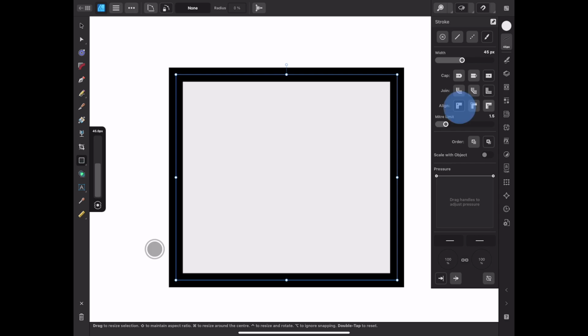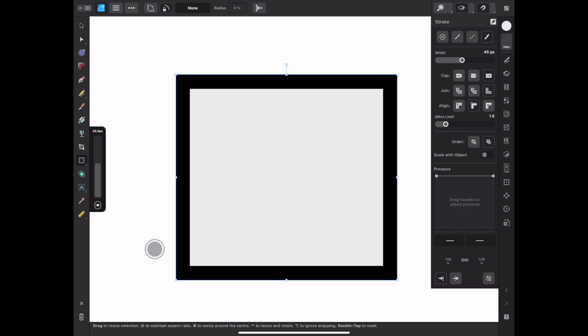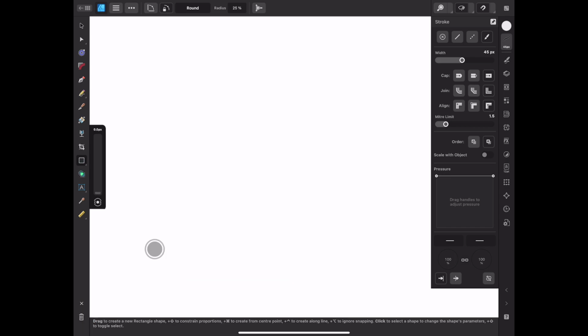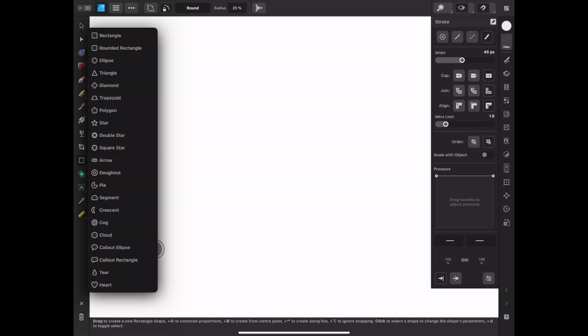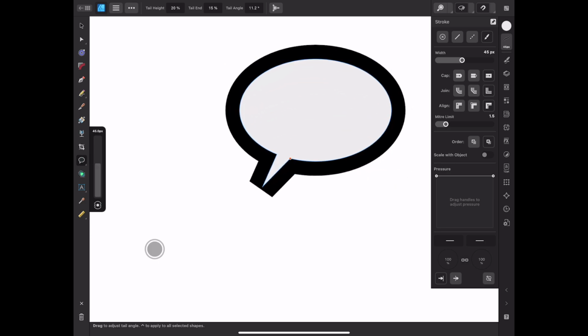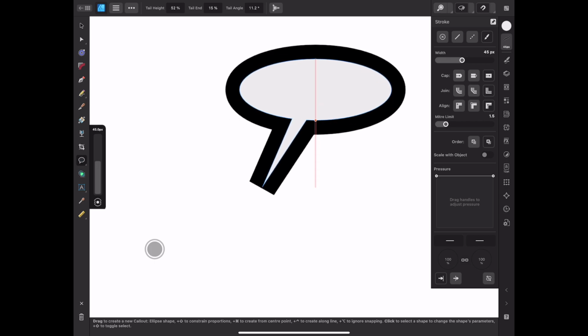So right now, this is the align to center. You can see that the stroke is centered along the perimeter of the curve object, whereas if I put it to align inside, it will align itself completely to the inside of the curve object, and this one will align it completely to the outside of the curve object. Lots of different use cases for this kind of stuff. I'll show you one that I'm familiar with. For example, comic book call outs are a great example of this kind of thing. So let's make it something like this.